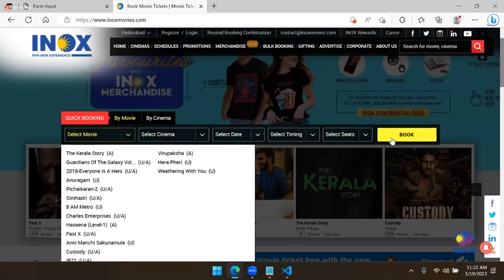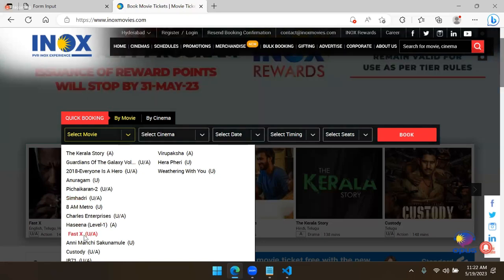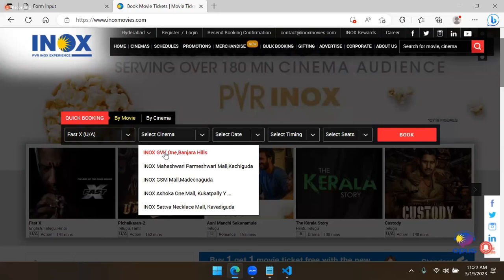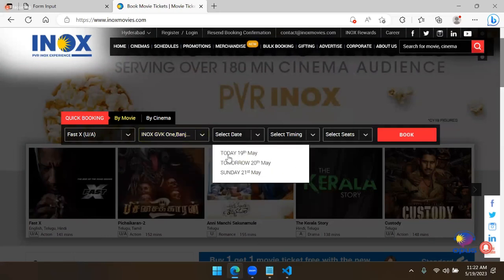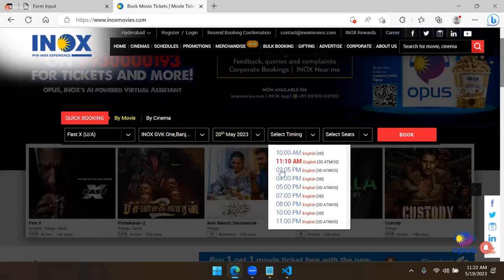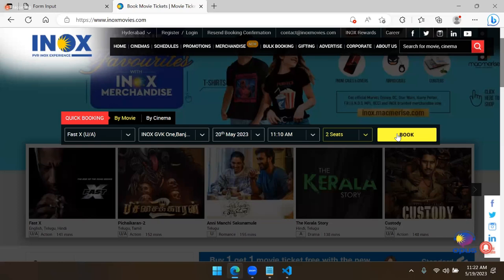Let's see. In the summary, it should show that the user selects some movie, some date, some timings, selects seats and books.